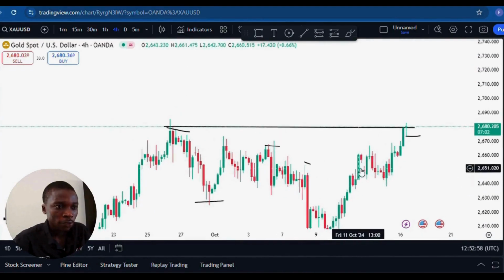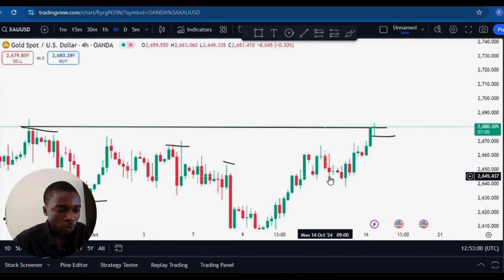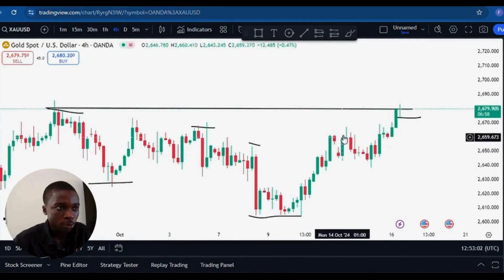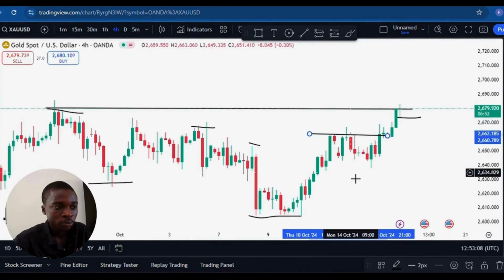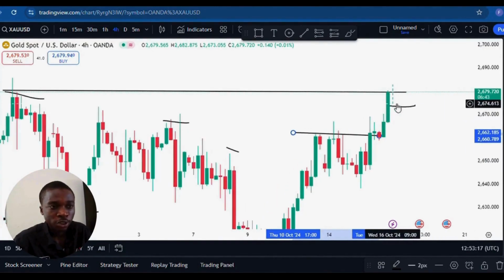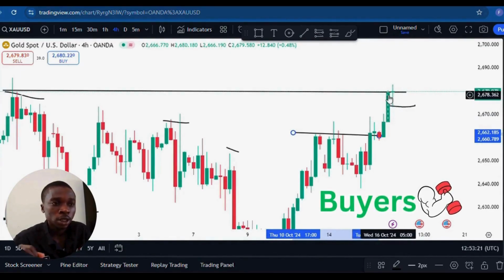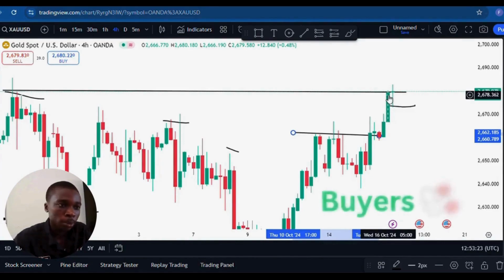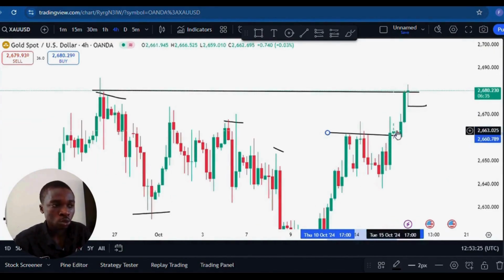So you can see that first of all, if you look closely, we had a trend breakout, guys. We had a trend breakout which you're seeing right here. So the market broke out of this trend, and now we have this strong bullish candlestick, which is signifying that buyers are really having a strong momentum on the market. The buyers are really in control of the market.